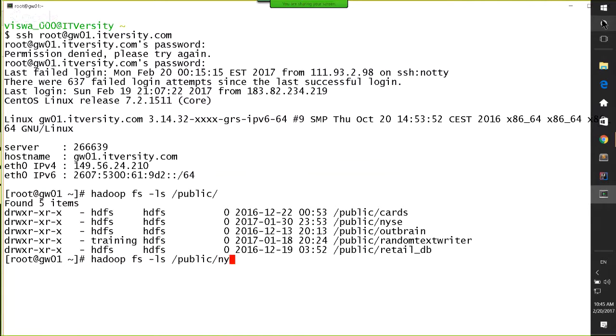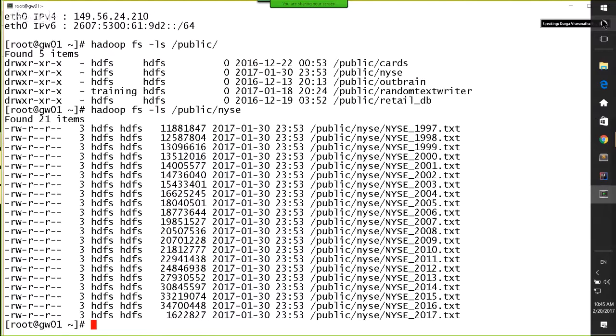Yeah, this is the location. So you can directly pass it as the input path, and for the output path, make sure that you store it in your own location rather than storing it in public. You should use an HDFS path, which will look like this. So user.